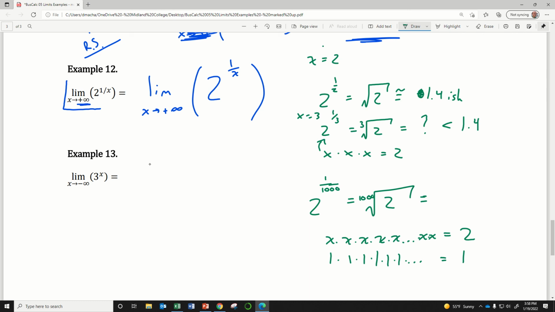So, maybe you can see this kind of logic. But what is the limit as x approaches positive infinity of 2 to the power 1 over x? Well, as x becomes very, very large, 1 over x is going to be basically approaching 0. You can think about it this way as well. 1 over x approaches 0 as x approaches positive infinity. And if you have 2 to the power 0, that would just be 1.